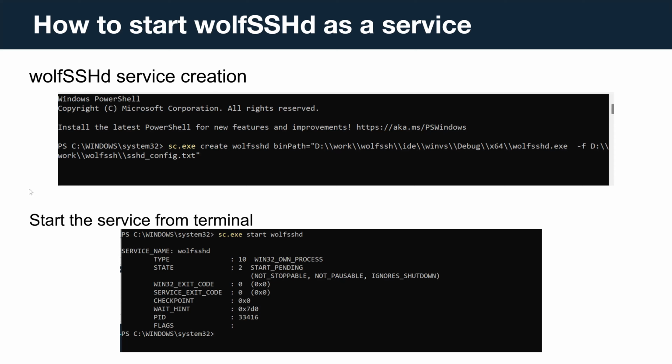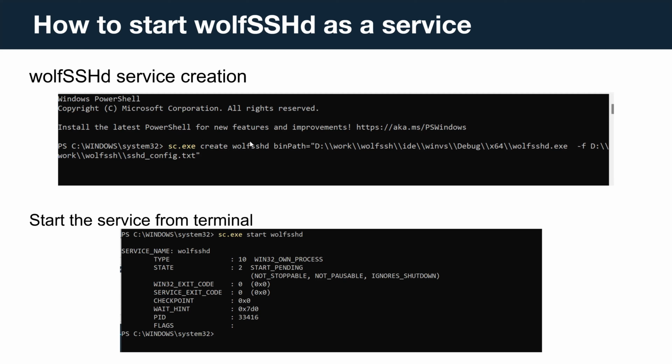So once you've got all the configuration set up for how you want the SSHd to run, the next steps are actually setting it up as a service with Windows. This command here, sc.exe create, shows an example of doing that, setting it up as a service.